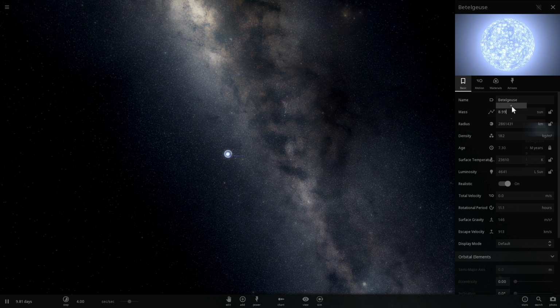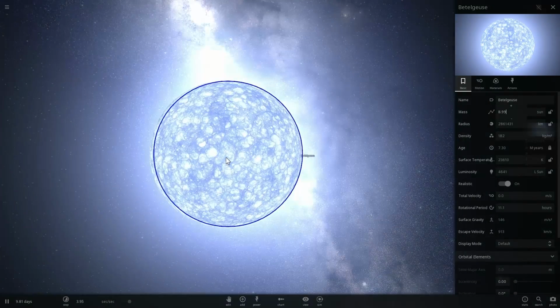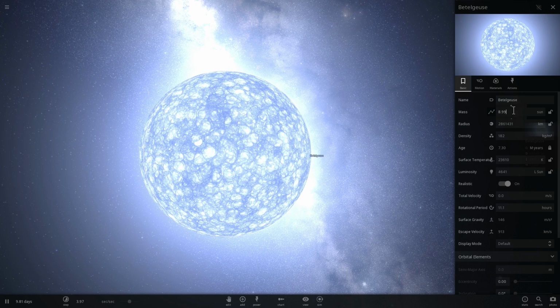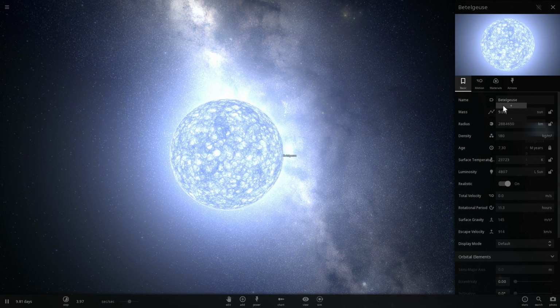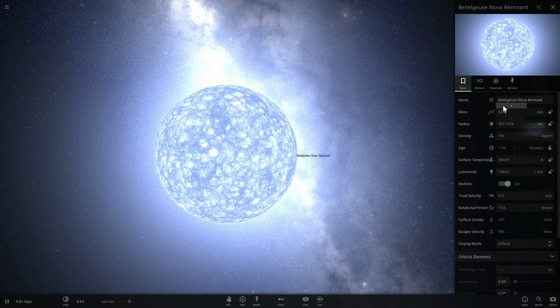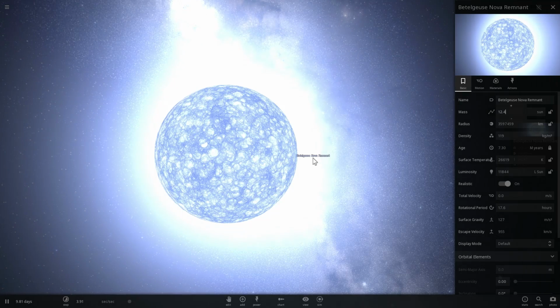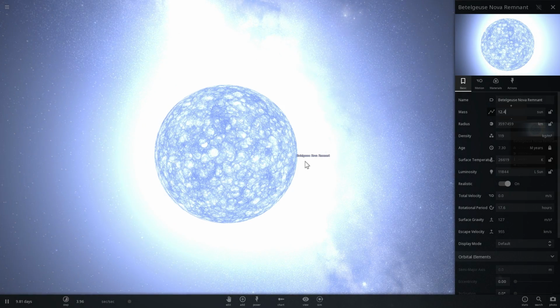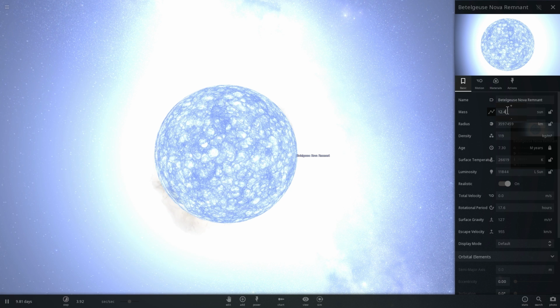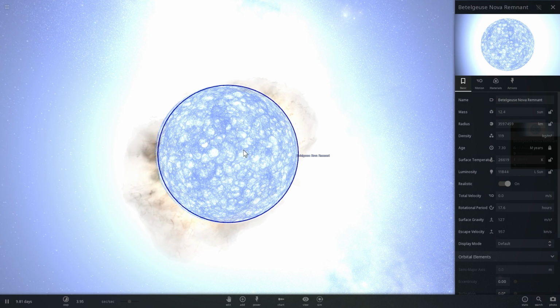As soon as you add one little notch, it becomes a tiny Betelgeuse. Alright, so that's not cool. Let's try this again. Let's keep adding mass. It's going to grow a little bit. And here we go, nova remnant, and that's because this right here is a supernova. You can see it happening right in front of you guys. And so this was at 12.4 masses of sun, and the remnant will be a lot less massive.